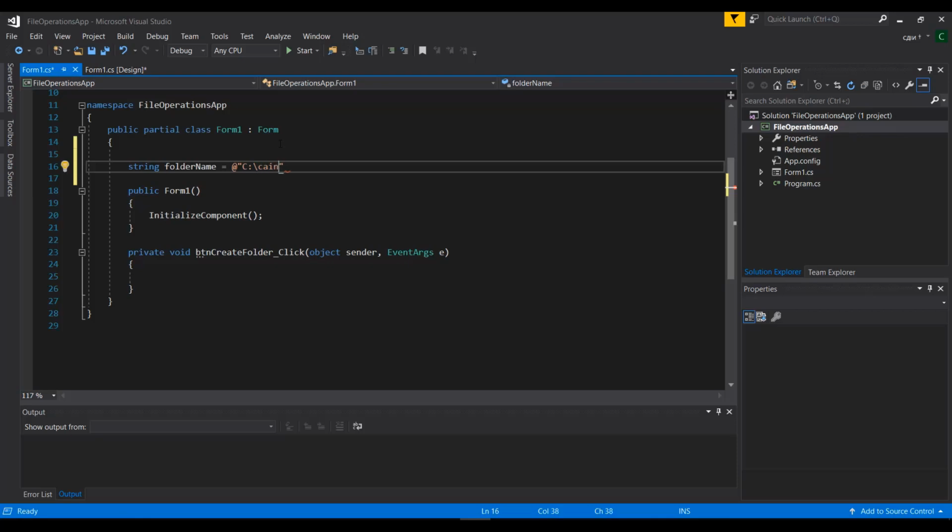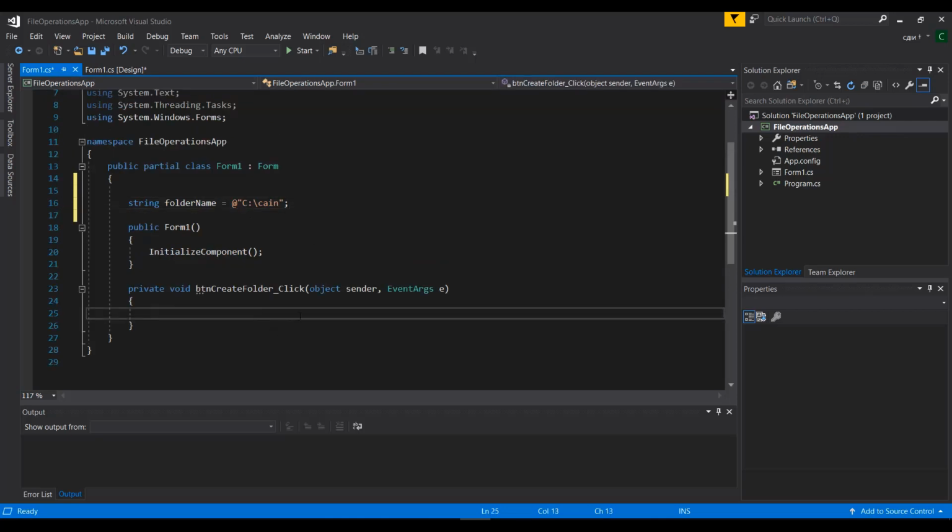You can get a completely different location. Since this is the Windows platform, the C drive is usually the most accessible to us, so I'm gonna use that one as an example. But you can also create dynamic folders under your project directory or anywhere else. Once this is created, I'm gonna come into here and simply use System.IO features.